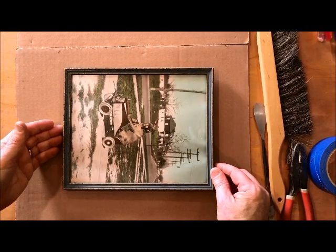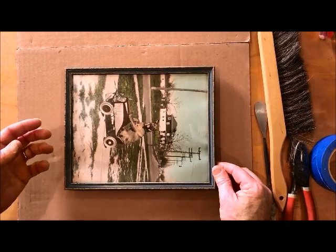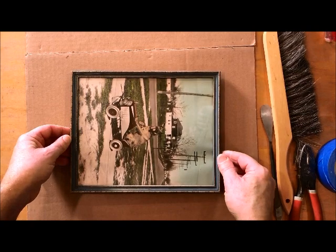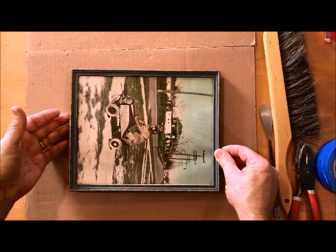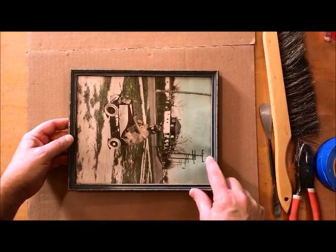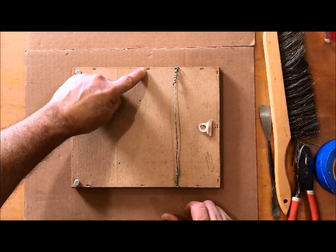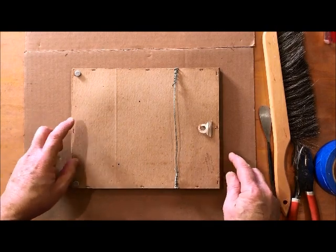So I wanted to show you two other types of ways that an object might be put into a frame. That one was with brads in the back. And I have this image of it's a great image of a dog driving a car in the 1930s, which might be something that you might want to try to have digitized and to share with other family members or other people. And it's also directly against the glass. There's no separation, and I would be worried if this got some moisture that it could actually stick to the glass, the gelatin layer. So this on the back is actually held in with staples as opposed to being brads underneath it. So this is the primary support.